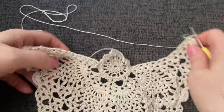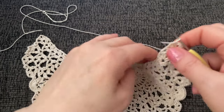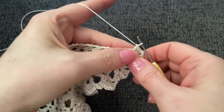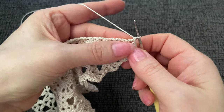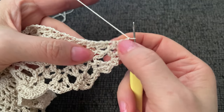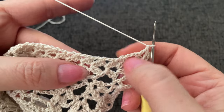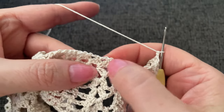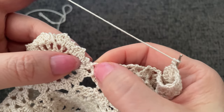We're going to work along the bottom edge of this side of the fan now. So chain one, and starting right here in this first section, we've got 12 rows to work down, counting the very first one that our hook is attached to. That's 1, 2, 3, 4, 5, 6, 7, 8, 9, 10, 11, and 12. Okay.